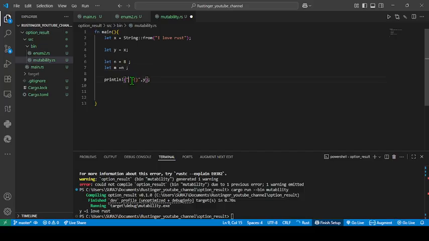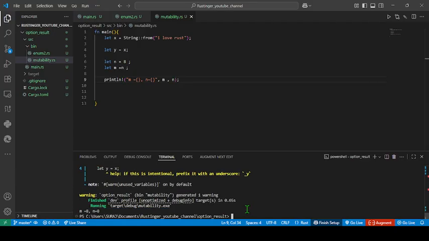Then when you try to print m comma n, you don't get any error, because 8 is a primitive type integer. When you do this, it is just copying the n value to m, not assigning the ownership, because primitive data types are just copied and then given here.